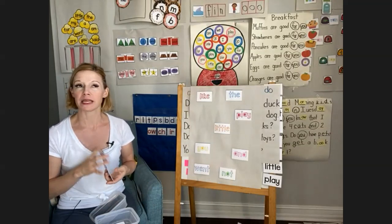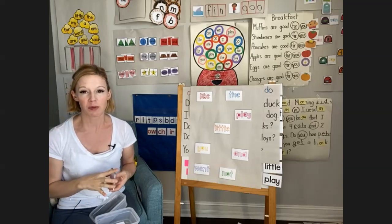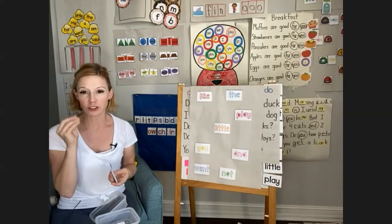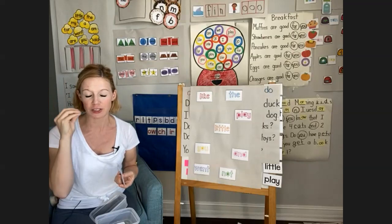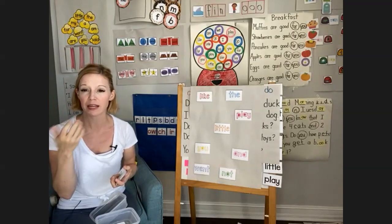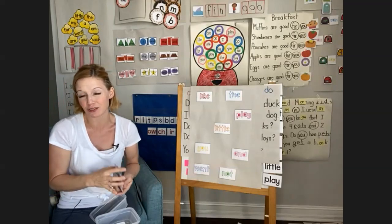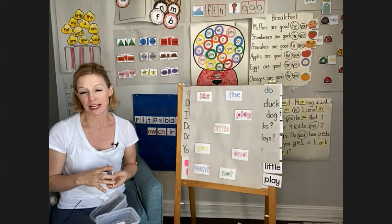What it's meant to be is you're going to look for it, you're going to cover it, and you're going to see if you can write it. And remember, we talked about that so many times, that when I look at my trickster words, I'm going to take a picture of it, click, and then I close my eyes and I see the picture in my brain. And the nice thing about the way we teach sight words is a lot of times there's a little jingle that goes with it.